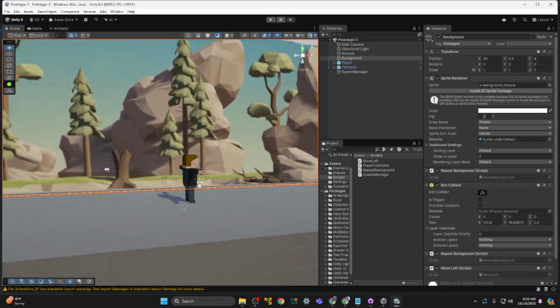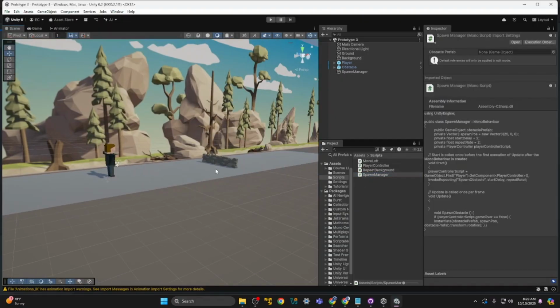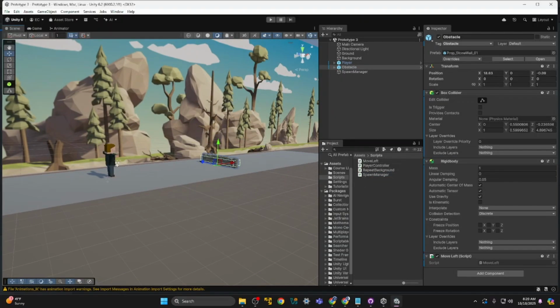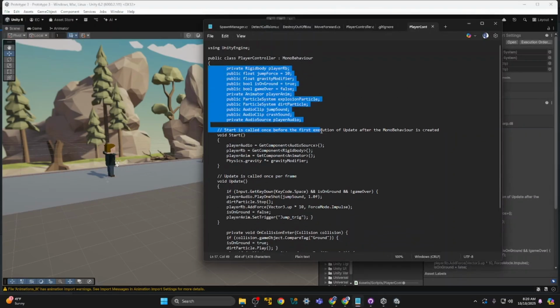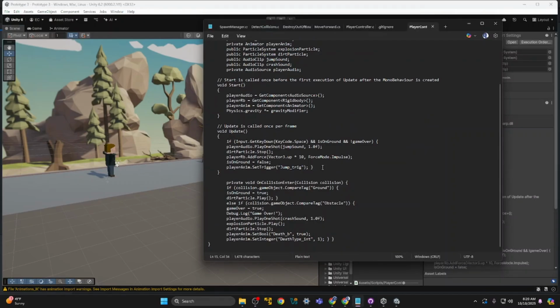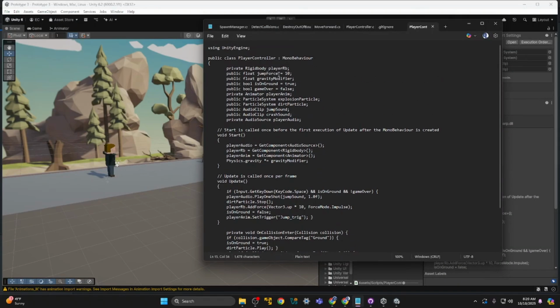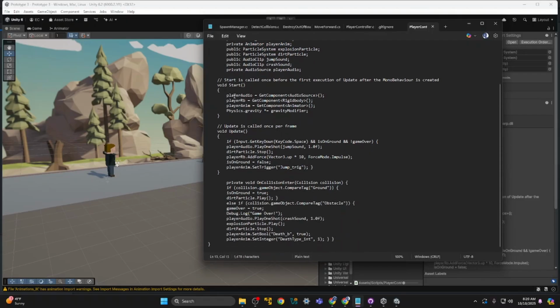Then you got the spawn manager, which is for the walls. Now this one wasn't fun. You can see all that code, and I'm not even done yet. But it's just finding a bunch of different booleans, different animators and physics, particle systems, and audio and stuff like that.